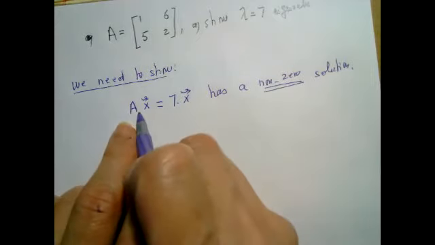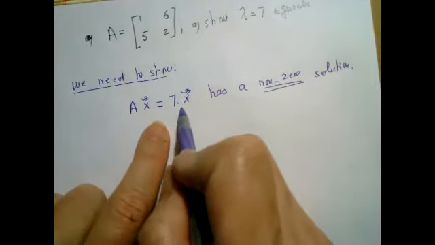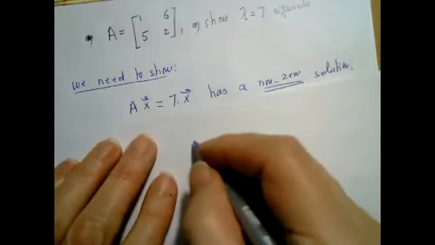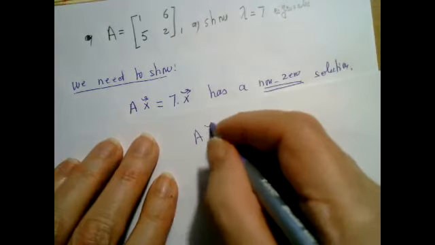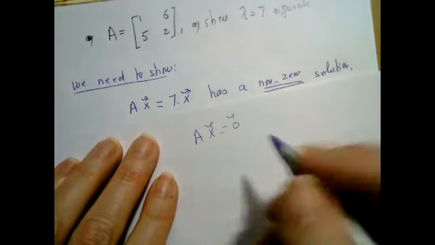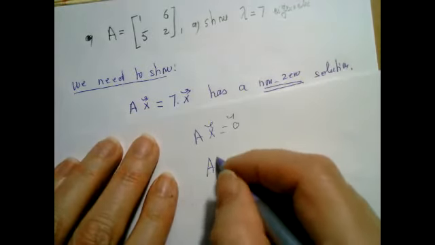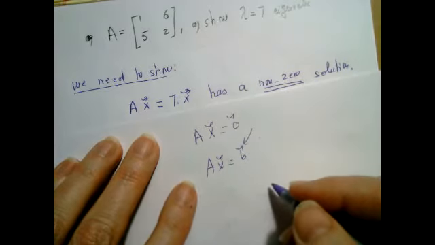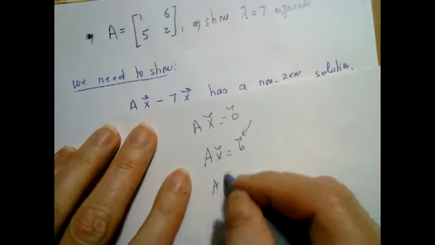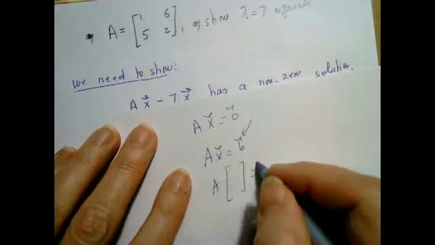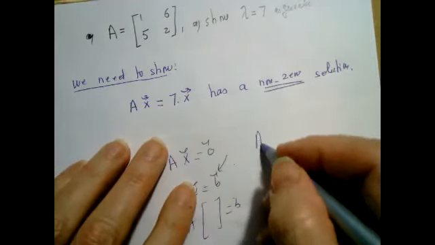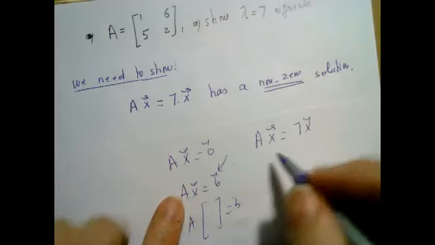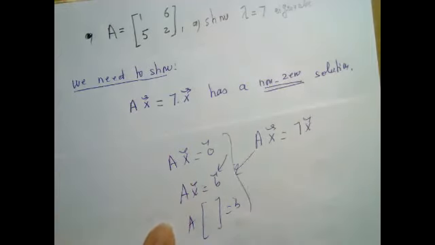I mean, how can I solve Ax equals 7x? So far, we've solved a problem like this. We solved Ax equal to 0. We solved Ax equal to b. But b was a constant vector, and this was the unknown vector. But now I have the x from both sides. I want to say Ax equals 7x. We've never really done something like that.